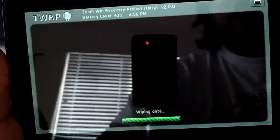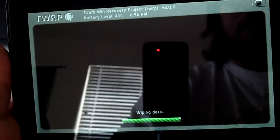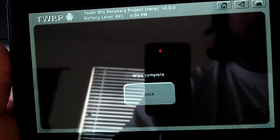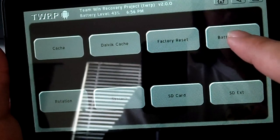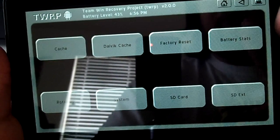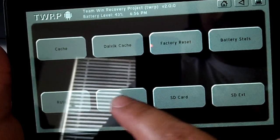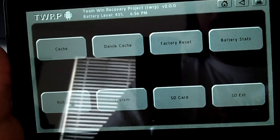At this point, your operating system is still intact, so if you need to go back or stop now, you can. What this did is basically just erase all of your data, but the ROM is still intact, so all your apps and stuff will be gone. I usually wipe battery stats. It's completely optional, but I tend to wipe in between ROM flashes, just so any given ROM's information doesn't clutter up another ROM and kind of give you screwy battery readings.